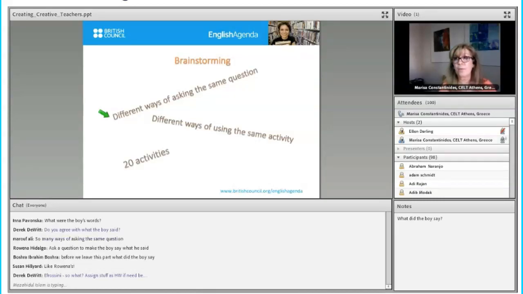One other way of doing this, another idea, is to use different ways of using the same activity. Or you could do, for example, I'm going to give you the activity, the classic gap fill, which everybody knows. This is because I didn't have time to do that slide, you understand? So I'm telling you orally. The gap fill, okay, so they left. I'm just writing a gap fill sentence.